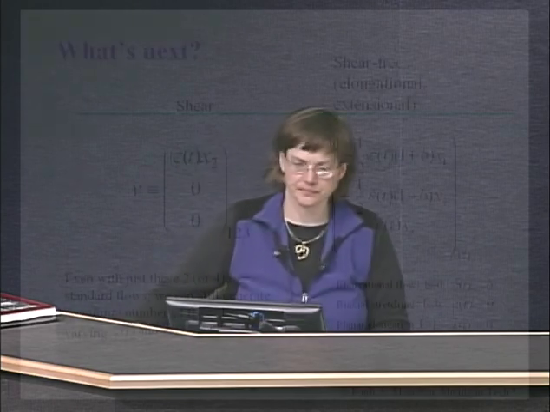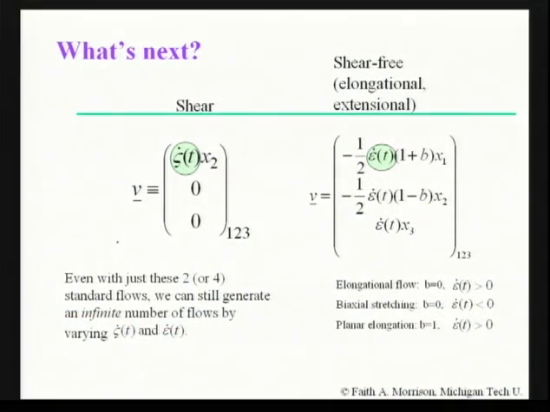Okay, so let me go back to the new material, and we'll finish up the test tomorrow night. So when we finished our last lecture, this is what I said. We had learned about the stress tensor. We had learned that it's symmetric. We had learned that when we put it in the standard flows, it's very simplified. These are our two standard flows, shear and elongation, all three types of elongation. And the question, what's next, is a valid one.